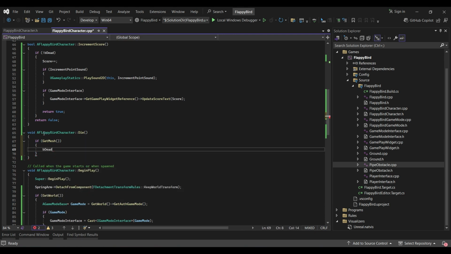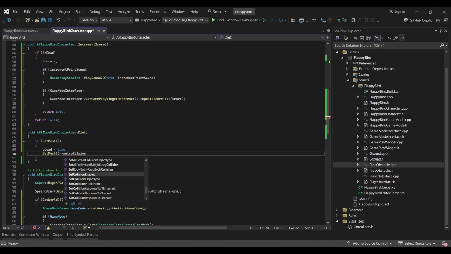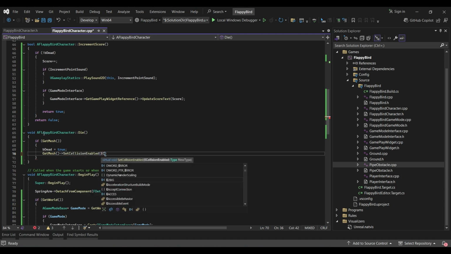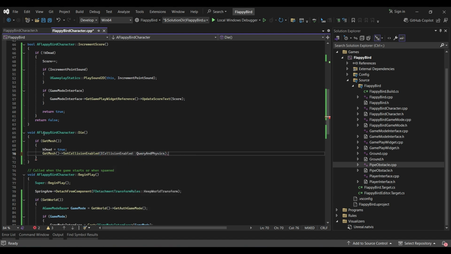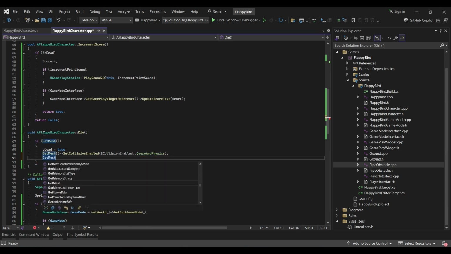first we need bDead equal to true, to prevent scoring when we are dead. Then we need to get the mesh, set the collision enabled to ECollisionEnabled query and physics. Okay, then simulate physics.